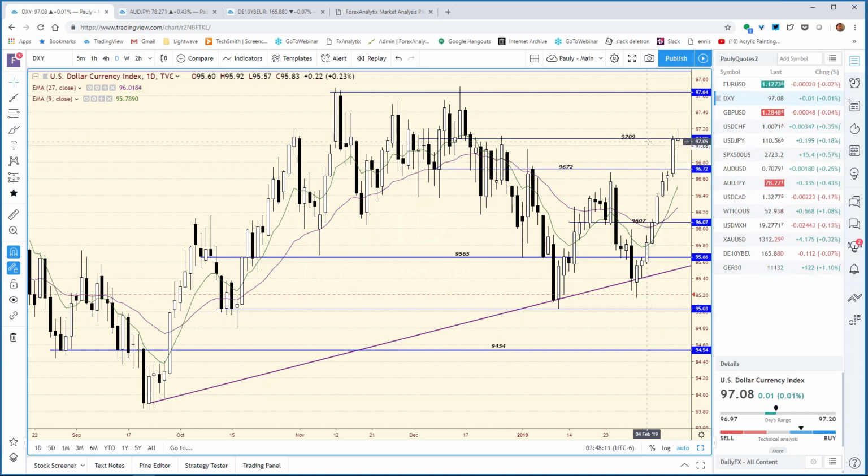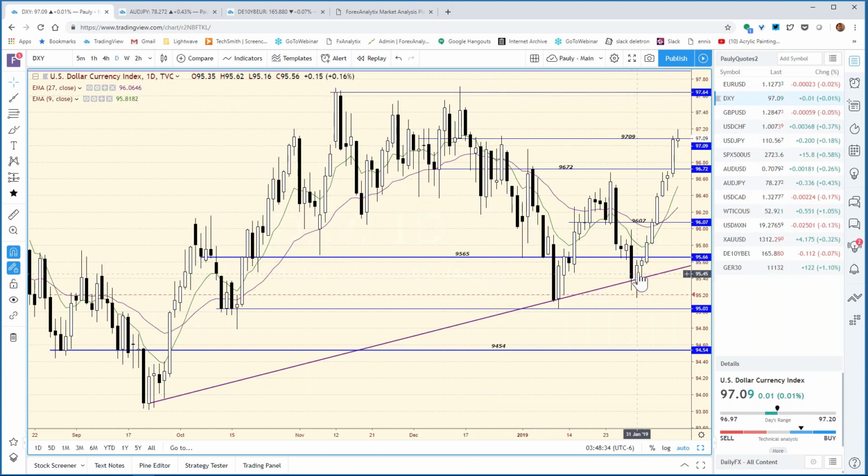We talked about this yesterday. I even think I mentioned in the chat room, when someone was asking me, I said watch it over the next couple of days, because it doesn't mean you have to rush into it. Let's see how it reacts at this 97.09, because there isn't any real resistance. There's some here at 42, a little bit here, but the real resistance wouldn't come until 97.64.